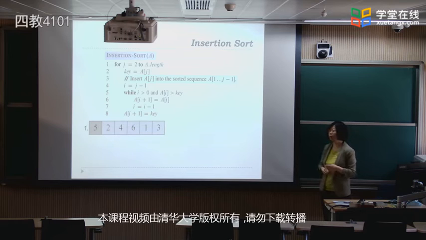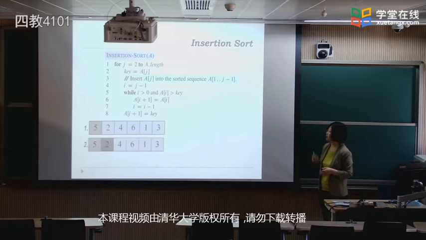Let's look at an example. We have an input array of 6 elements, 5, 2, 4, 6, 1, 3. The first element by itself is already sorted. So the for loop starts from the second element. Value of second element is 2. Now, after we copy 2 to another position, we now enter lines 4 to 7. Basically, we need to find a room to insert our element 2.